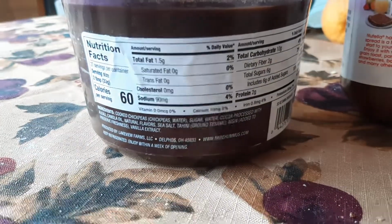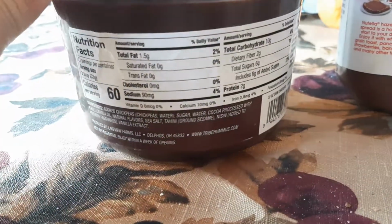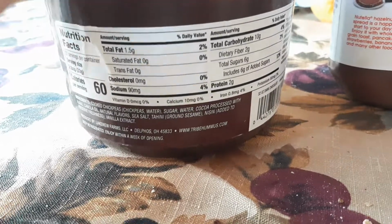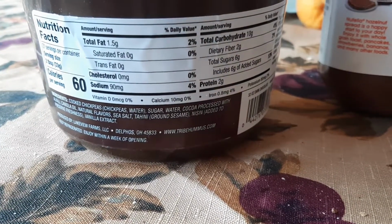Then you have the chickpeas, the water, there's sugar, which is probably some of that added sugar that's in there. Like I said, what is that? That's 6 grams of added sugars. I think if they did 4 grams per serving, I think it would still have the same sweetness taste and not be as bad with all that extra loaded sugar. So that's just a note for Tribe in case you're paying attention.